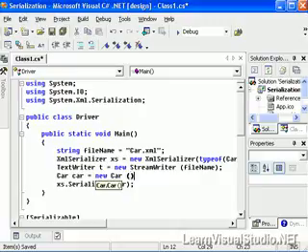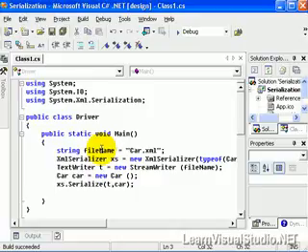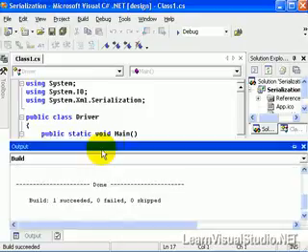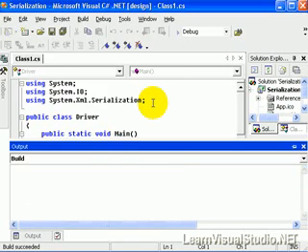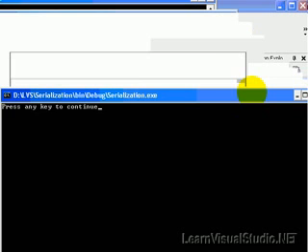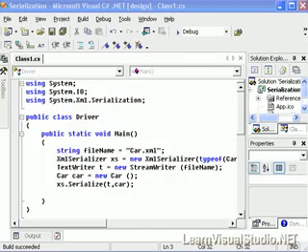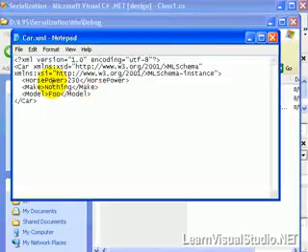Now if I wanted to create a new instance of the car class, I could deserialize it, so I could basically reconstitute that stuff that I put in the XML file and create a new instance with the values that are in that XML file. So I can illustrate that now. The first thing I probably want to do is go ahead and close the text writer. That way we won't have a hold of the file we're trying to read from.